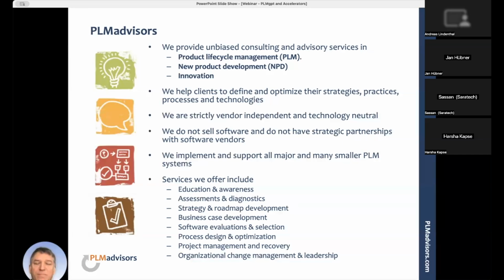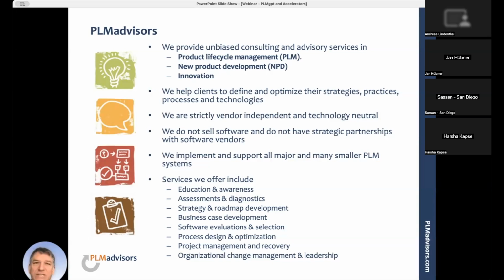Technology is an important part, but definitely not the only part that is important in PLM. We are strictly vendor and technology neutral. We have no partnerships with any system integrator or PLM software company, and of course, we do not sell software.